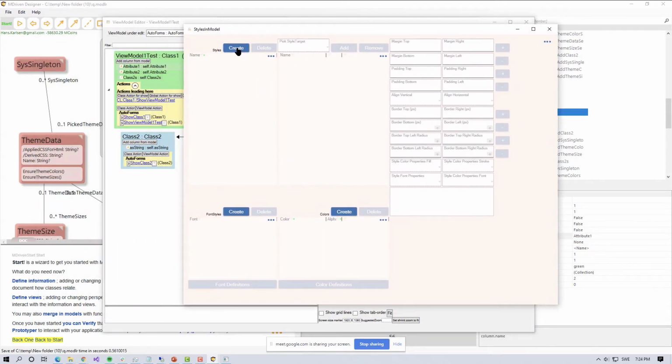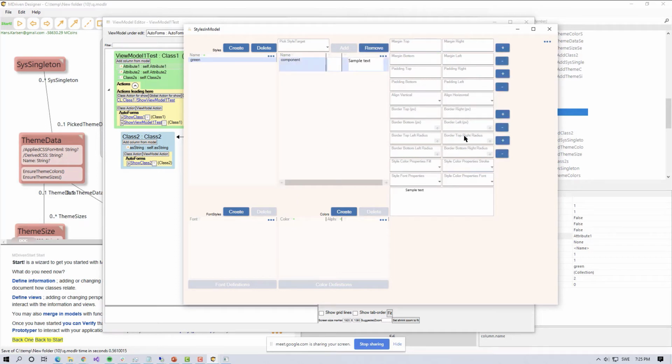So we get another view, and since I made use of the style green, I'm going to call one of the new styles green. And a style can target one or many things. Let's have this target the whole component and see what that looks like. So I'm going to add the whole component.